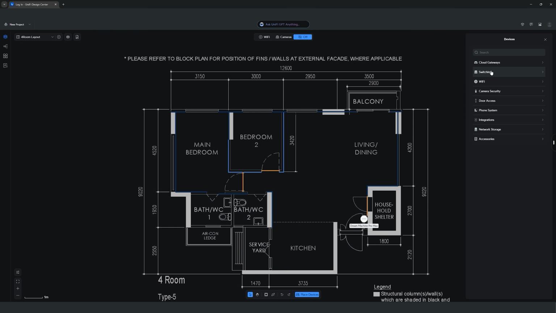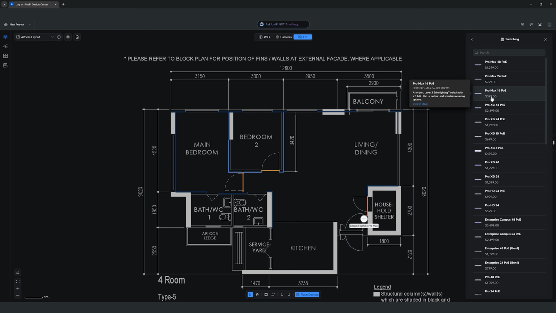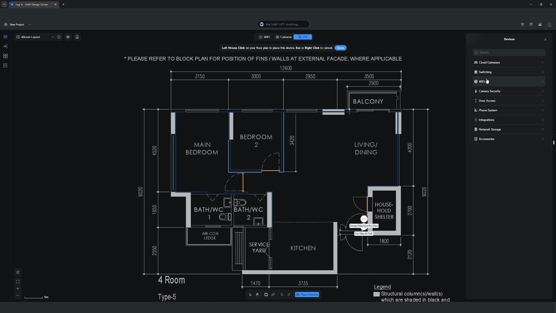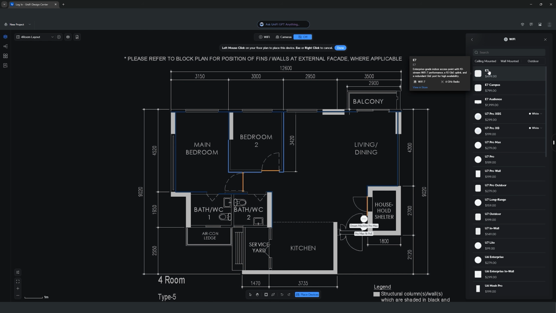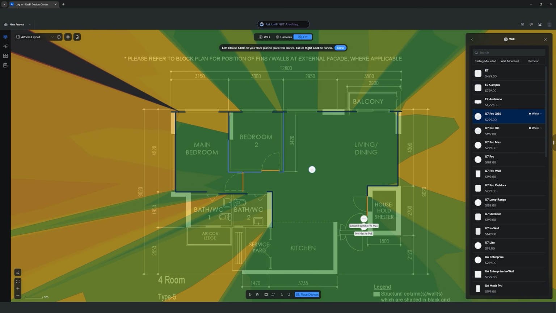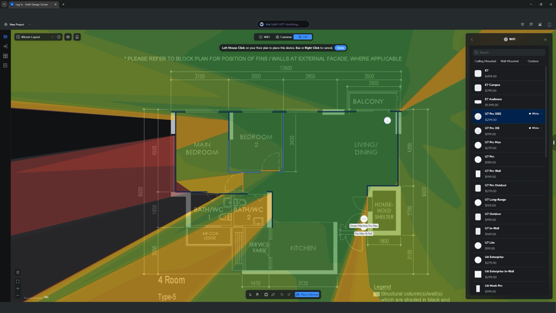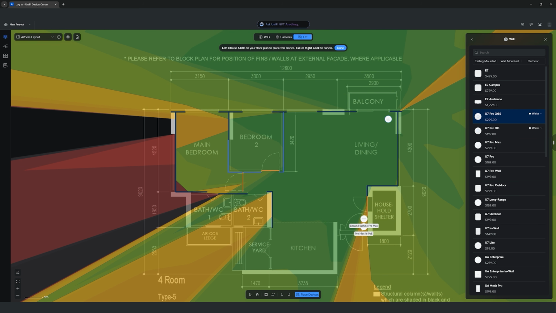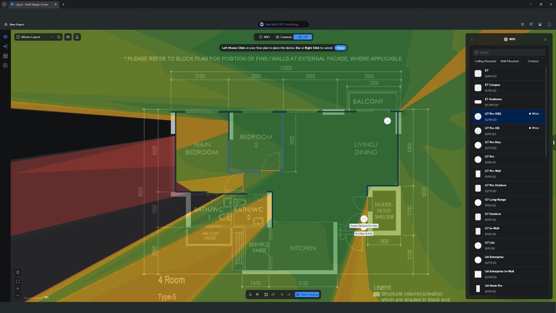Now that the devices are selected, let's place them on the floor plan. As I mentioned earlier, all my equipment will be hidden in the TV box, except for the ceiling-mounted AP and the cameras. When placing the AP, the design center shows the signal strength and coverage at different spots. Switching between 2.4 GHz, 5 GHz, and 6 GHz changes the coverage pattern. I will use 2.4G, 5G, and 6G here for simplicity.